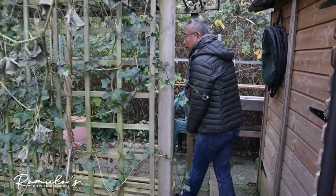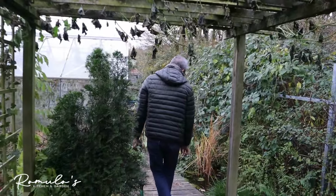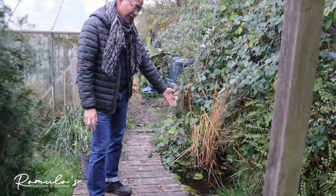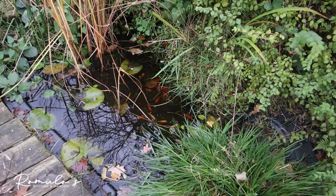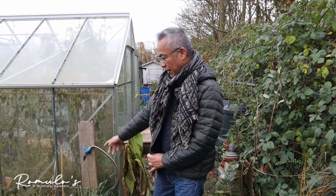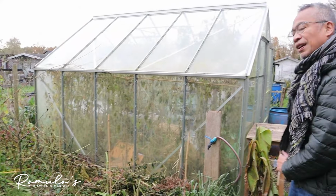Here, further here. Due to the cold, even the fish stop eating. I was told by the seller at the pet shop that they don't eat when the temperature is lower than 10 degrees. He advised me to feed them only when the temperature goes higher than 10. Here, the flowers are also gone. At this point, how about a look back on our beautiful flowers?